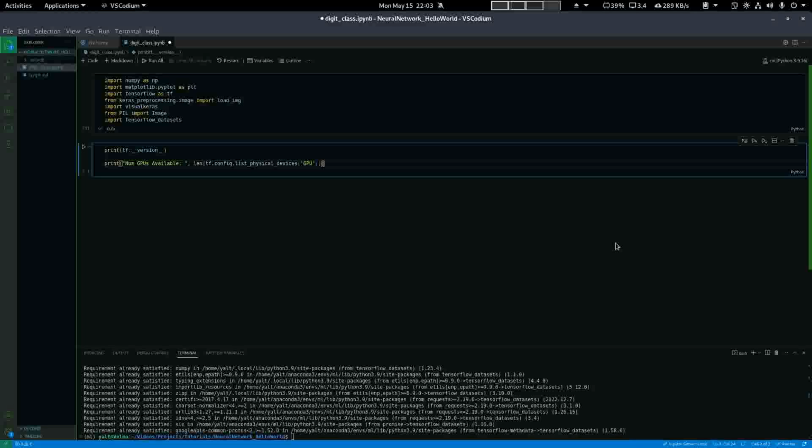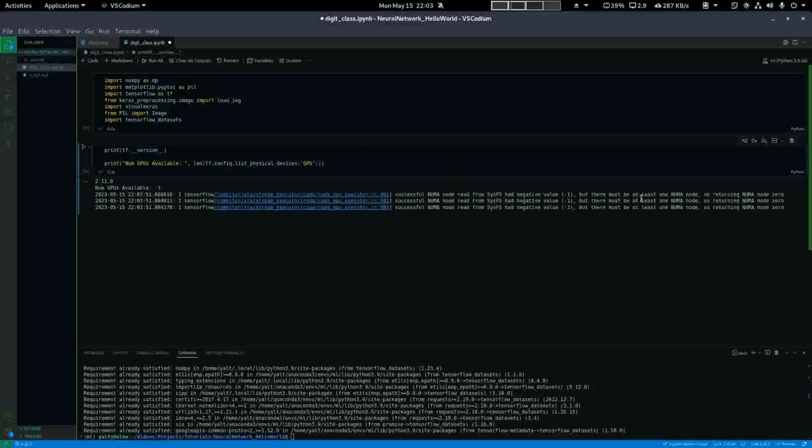Now we're going to run another block of code here just for peace of mind and to ensure that we have our environment set up correctly. We're going to print our TensorFlow version, and we're also going to print the number of GPUs that we have available with this line here. I'm going to run that, and you should see something like this. So our TensorFlow version as of right now is 2.11.0, and our number of GPUs available is 1. I only have 1 in this machine.